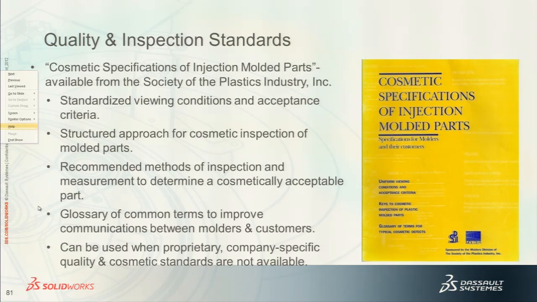So things like the cosmetic properties of a black part. One thing they would recommend is using a Macbeth light box, a light booth. It gives you standardized lighting conditions that you could set up in common between yourselves and your incoming inspection group and the outgoing inspection group from your molder. That way you can be inspecting things the same way. It shows you how far away, at what angle to the light you hold your sample parts so that everybody is inspecting the parts the same way.